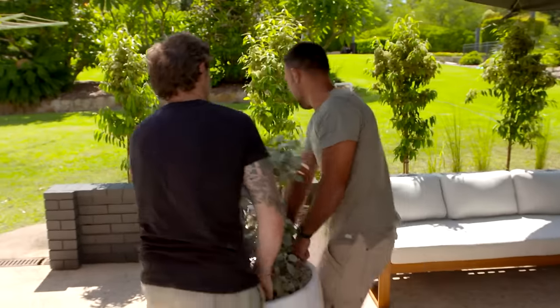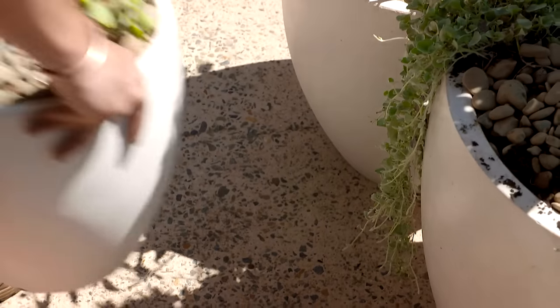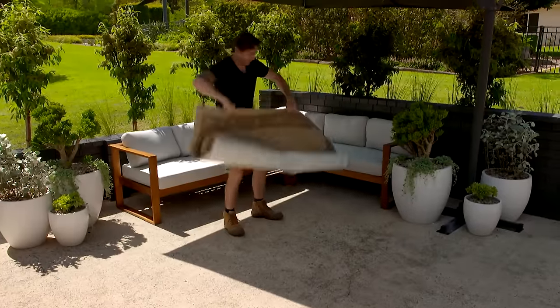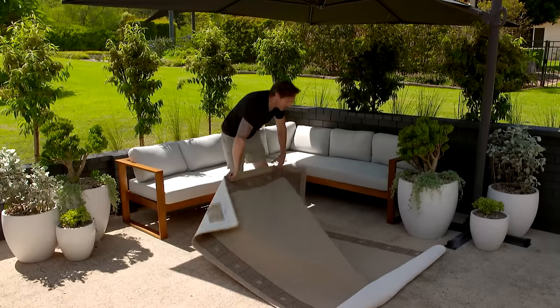Lighter, isn't it? A little bit lighter than that one. What would you know? You didn't help with that one. No, no, but it looks like it's really heavy. That was really heavy. Not quite how I imagined it, but, you know, you get the picture.